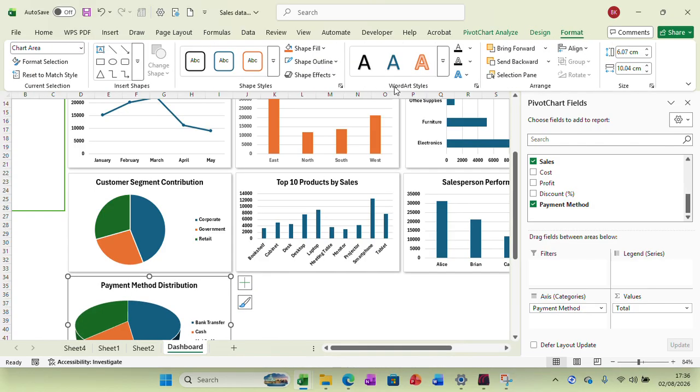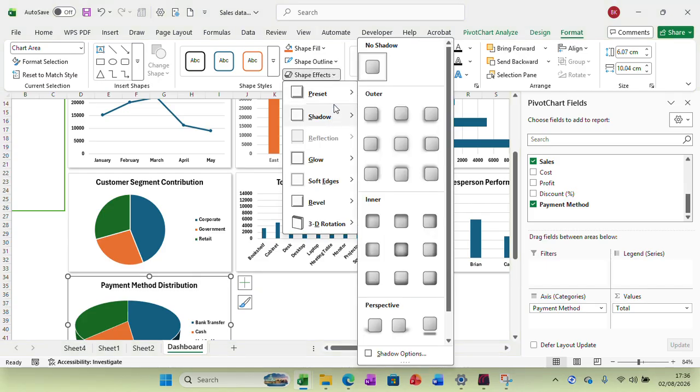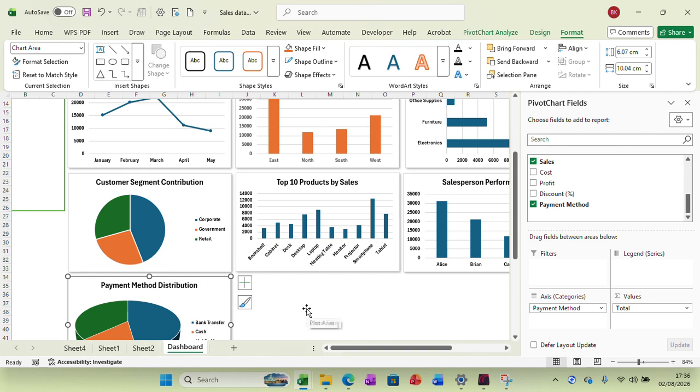Do the formatting also for the shapes, shadow.